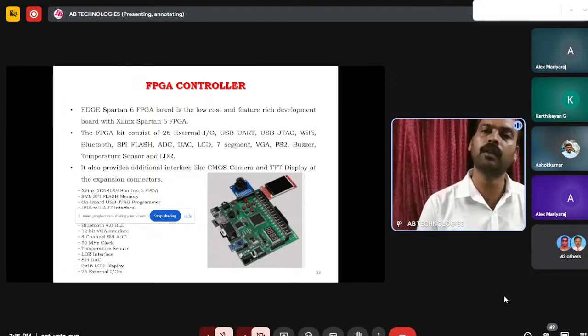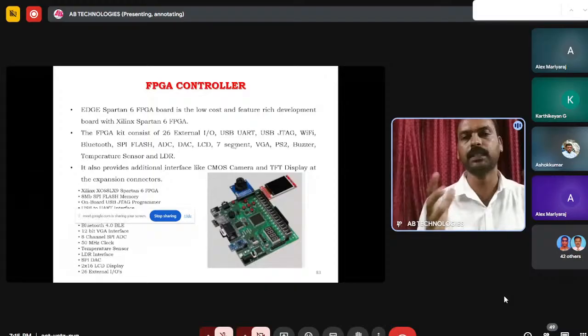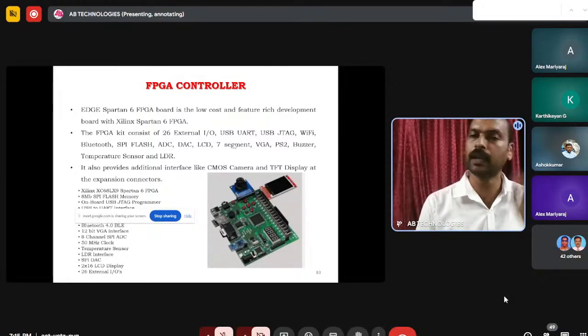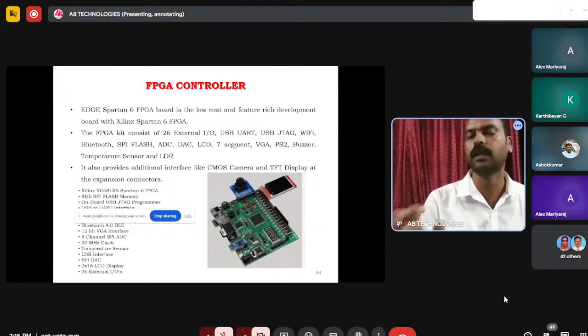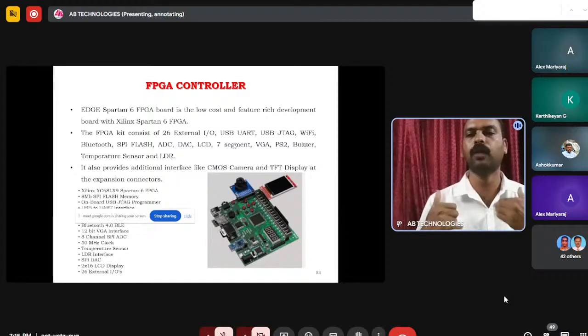So if you use microcontrollers, you have to use 3 microcontrollers for this particular project. But if you use an FPGA controller, high speed of operation is there and a single controller is enough to produce the PWM pulses. And this FPGA controller comes under the control circuit, but our inverter and converter come under the power circuit. In the power circuit, the working voltage may vary: 12 volt, 100 volt, 1000 volt, even 11 kV. But the maximum operating voltage of my controller is just 3.3 volts. So we have to isolate these two, the control circuit as well as the power circuit.